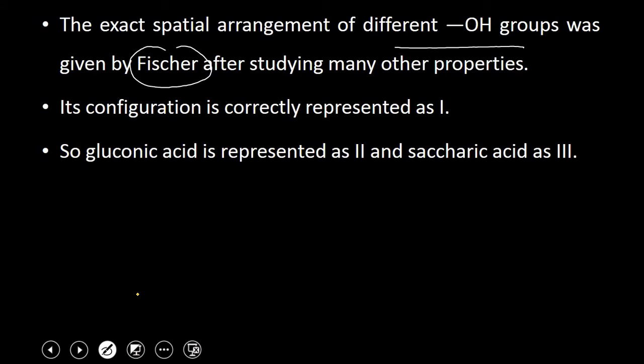So children, CHO, I will write the correct configuration in the next slide. So CHO. Now, till now we were writing CHOH whole 4. But now I would like to mention how these 4 OH groups are arranged. So I am writing here HOH. So just see, first H is present on the left hand side, this is the first carbon atom. This is the second carbon atom. I am not mentioning it here, but it represents a carbon atom. Second carbon atom has OH on the right hand side.